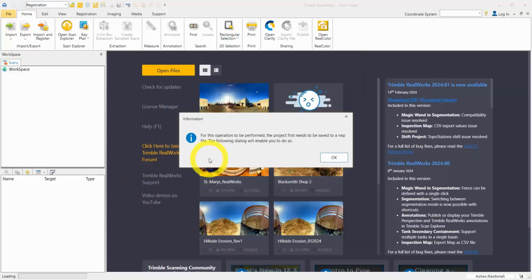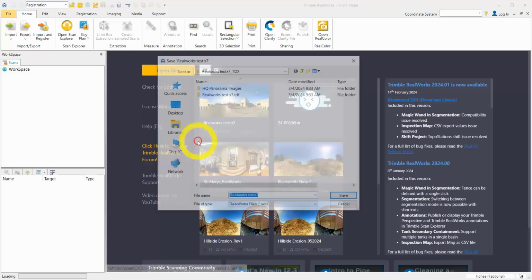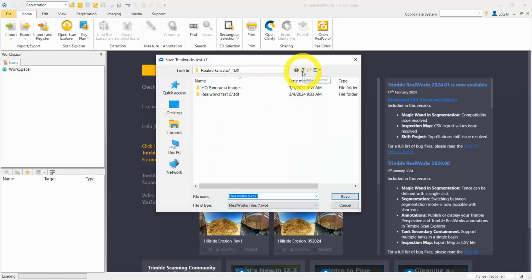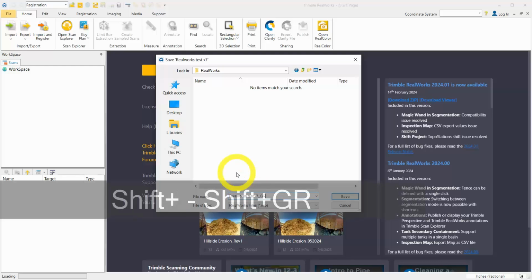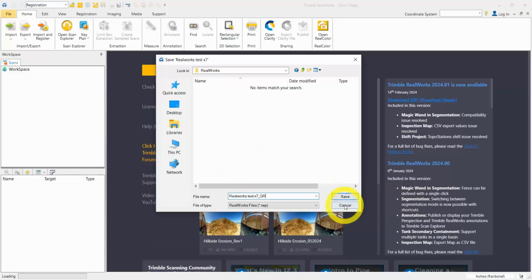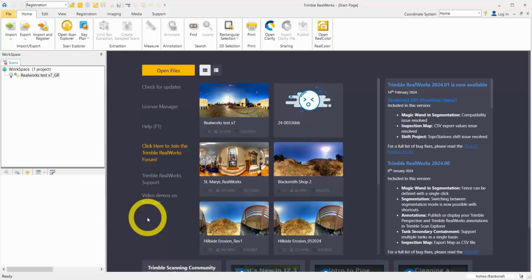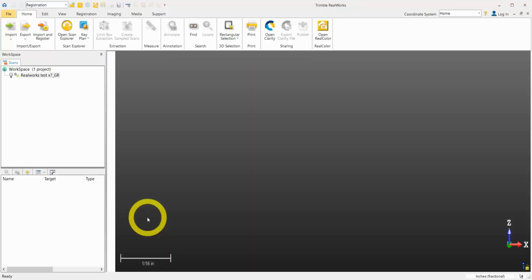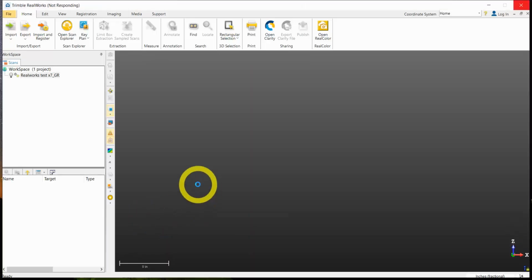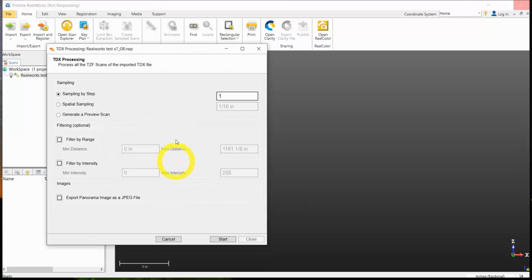When I open this, it's always going to say it has to be saved first, so I'm going to go out and save this. I created a RealWorks folder in here. I'm going to call this georeferenced. Okay, so that imports the TDX file.